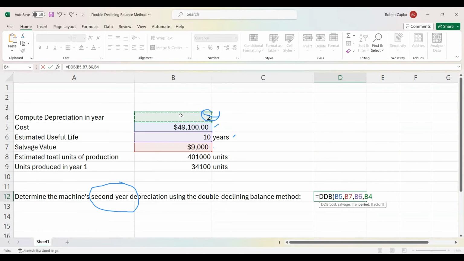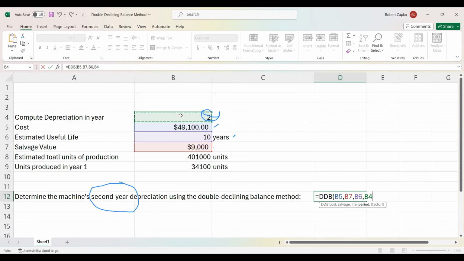The last thing is, and this is in a set of brackets, it's factor. That's if we're going to use something other than the ordinary factor of double declining. So this is double declining. So the factor is 2. So I don't need to change that. That's the default. If I was doing 1.5 or 3 or something else like that, then I might change it. And you want to play around with that. But in this case, this is double declining balance. The default factor of 2 is what we need. So I'm not going to change it, and I don't need to enter anything for it.